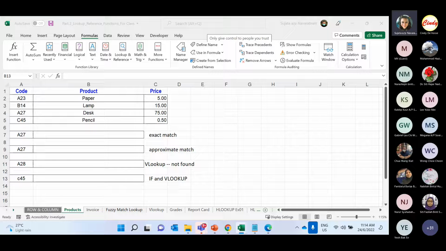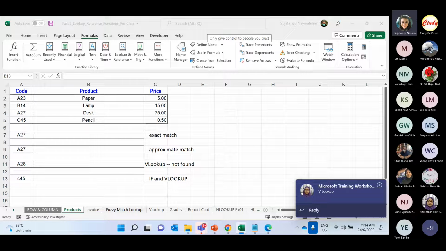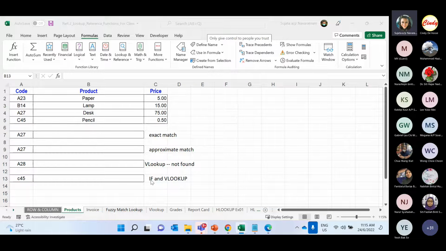Okay, so what we're going to do is look at the different ways we can use the VLOOKUP. I have one table here, which is from A1 to C5. We're going to see how we can do a VLOOKUP to find the exact match, approximate match, if the value is not found, and how we combine the if statement with the VLOOKUP.